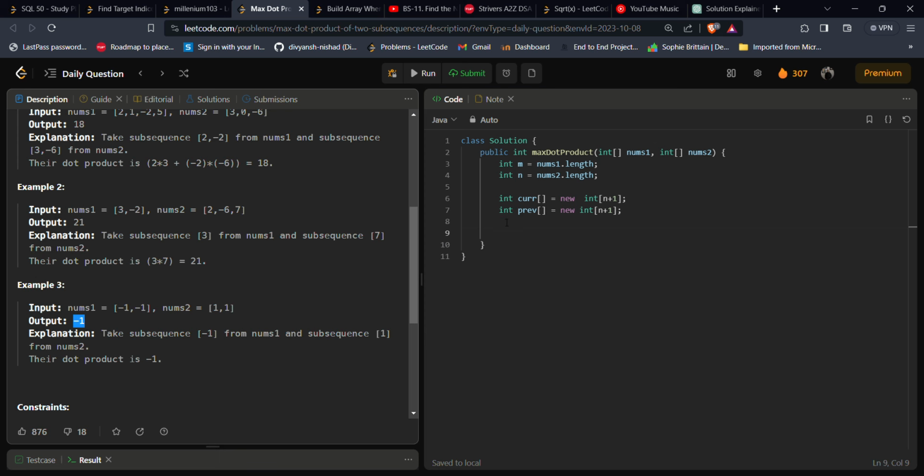If we initialize the arrays as 0, this -1 will never get into the array, because it will always be smaller, and whenever we apply the Math.max function, this will not go inside our current product. So that's why there is a need to initialize the current and the previous with integer minimums.